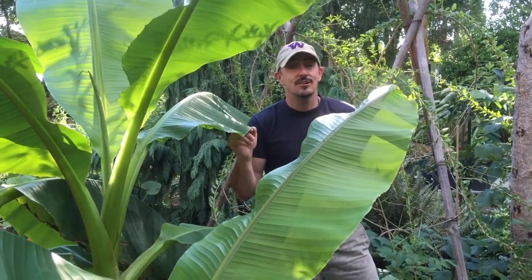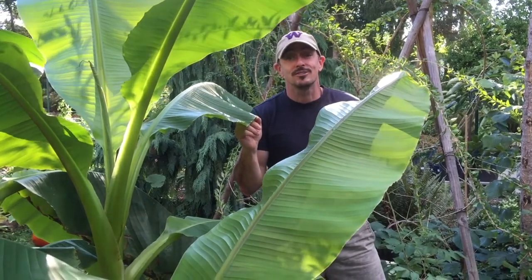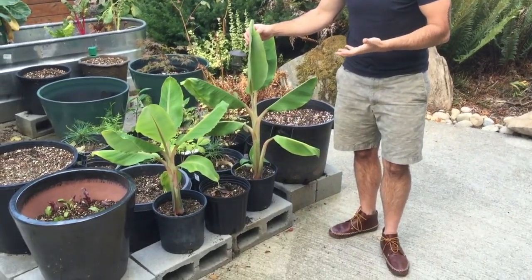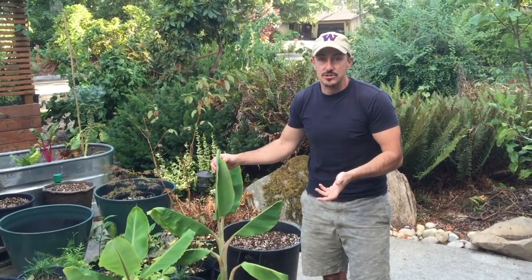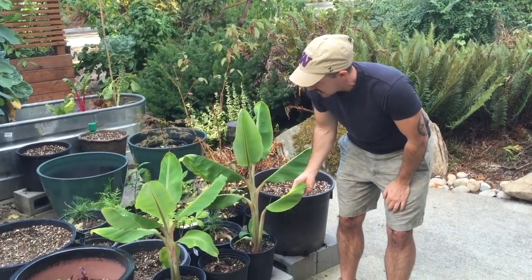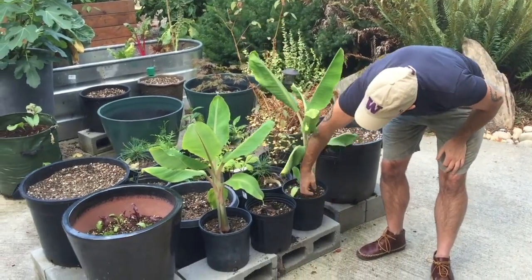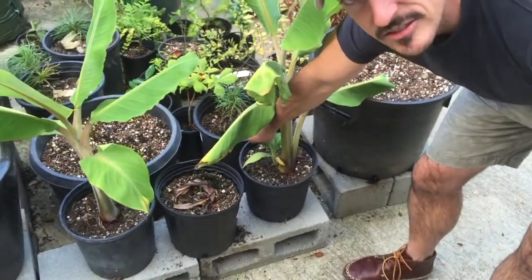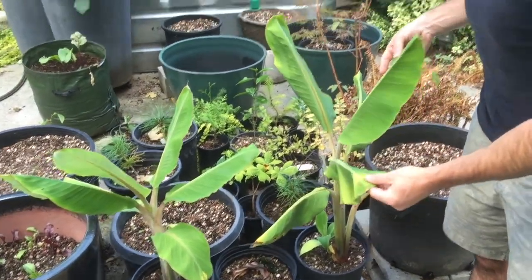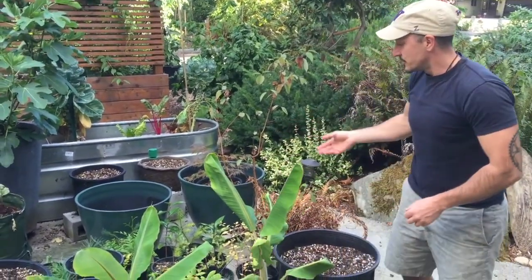I believe I may be one of the first banana growers in the northwest, and that's going to be super cool. These are the high mountain Javanese bananas — true fruiting bananas that create a delicious, really sweet banana that some people call an ice cream banana. I bought these online and they came as a single leaf at the beginning of the season. This one has already thrown out a pup, which is a pretty good sign that it's adjusting to the region and moving into a reproductive mode. They look healthy and I feel we're without question going to have success with this experiment.